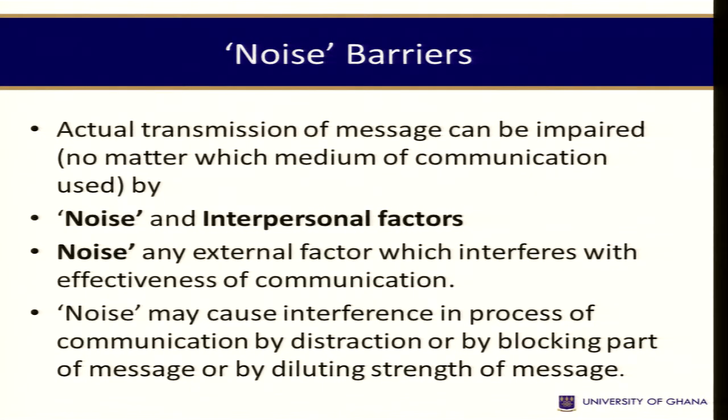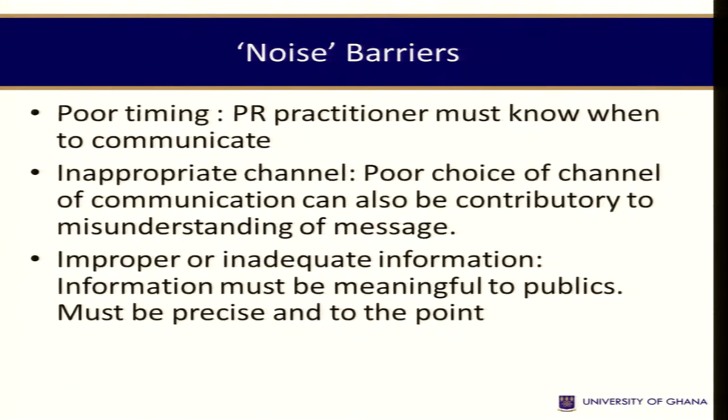What do you mean by noise barrier? And then we'll look at the different interpersonal barriers. So noise barrier: the actual transmission of a message can be impaired no matter which medium of communication is used. Noise is any external factor which interferes with effective communication. Noise may be caused in the process of communication by either a distraction, or by a blocking of part of the message, or by diluting the strength of the message. Noise is actually anything which affects the communication.